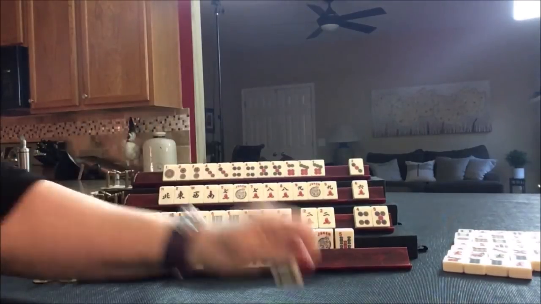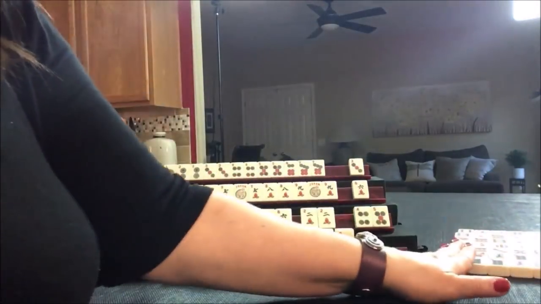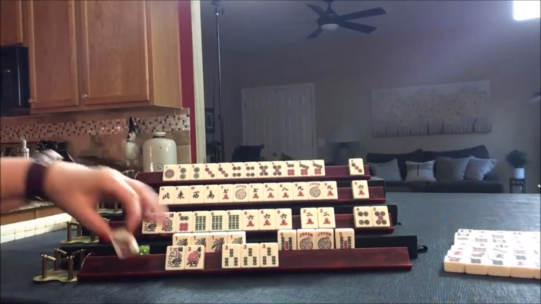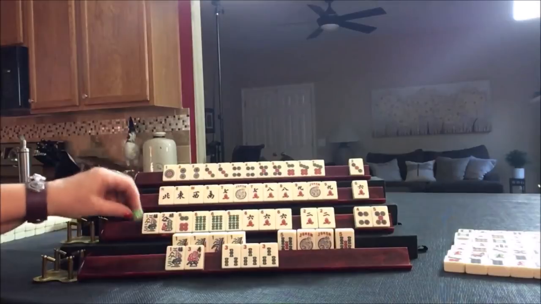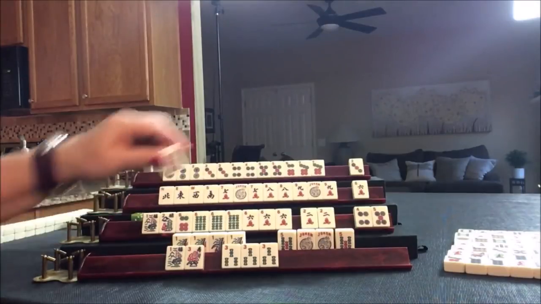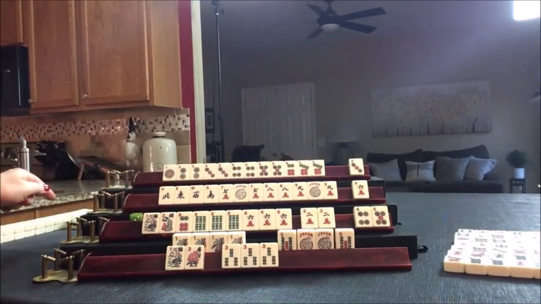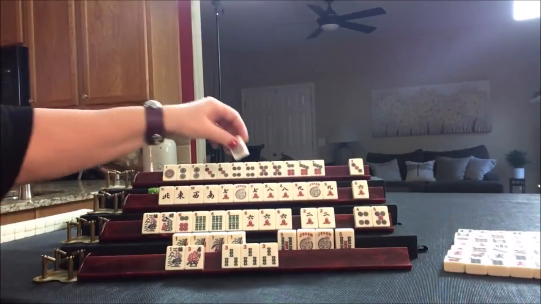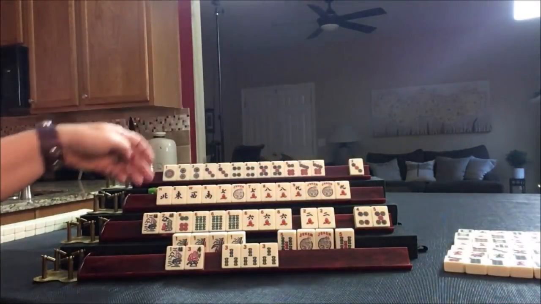Eight bam. They need a one dot or a six dot, and there's one one dot out. No six dots are out. We're going to draw down here. Seven dot. Nine bam. Oh, we need to get rid of that. We have two more picks in the third wall. Joker. Six crack, discard. So they're ready to win on a seven crack or a nine crack.